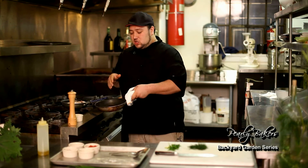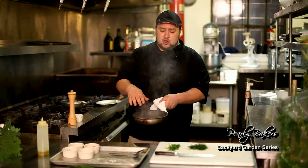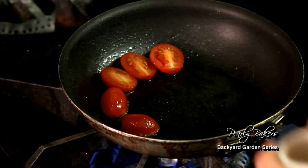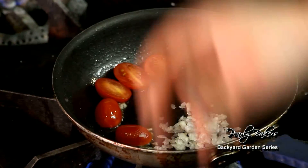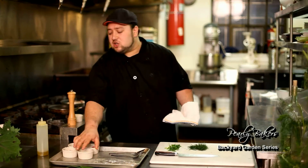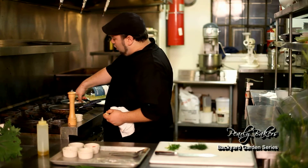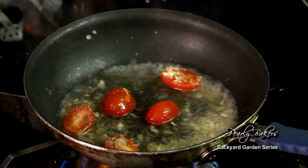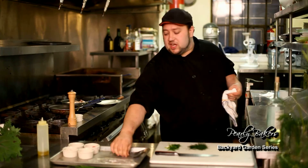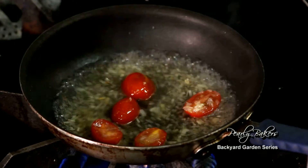Now we're going to start on our pan sauce. We got another pan, nice and hot. We're going to add our tomatoes first and make sure those get a little bit blistered and wilted down just a little bit. Then from there we're going to add some shallots and a little bit of garlic. Once you get the shallots and garlic in there, you want to move them — you don't really want to get a lot of color on them, it's going to make your sauce bitter. Then you want to add a little bit of white wine just to glaze your pan and start letting it reduce down. You can take a spoon and break up those tomatoes just a little bit, just to pull out some of that natural goodness.